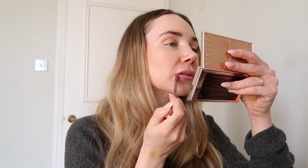Just applying a little bit of lip liner, but this one really needs a little shaper, to be honest. Oh, I don't actually fancy this color today. I would like something a little lighter. I got a few here. Let's see if I can do something with that. Maybe this taupe. Or this one. Let me try this. Yeah, this will do the job, I think.